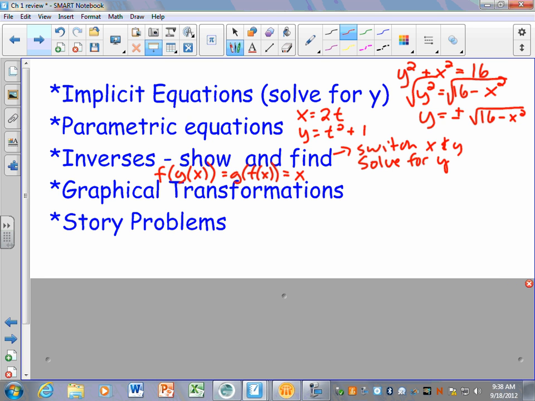Transformations. I'm definitely going to give you some problems to graph that if you know the transformations, it's going to make your life a lot easier. Just like last year, if I asked you to graph and you don't know the transformations, you could just make an XY chart, and as long as you do your math correctly, that's going to be okay. But there's going to be some other problems where I ask you, what is the transformation? Like, what's happening? Or maybe I'll give you a couple graphs, and I'll say, write the equation for the new one. Like, what happened? I moved it over 3, down 4, flipped it over, put a negative in front of it. So you definitely want to make sure you look over those transformations. It's not an option to not know how to do those.